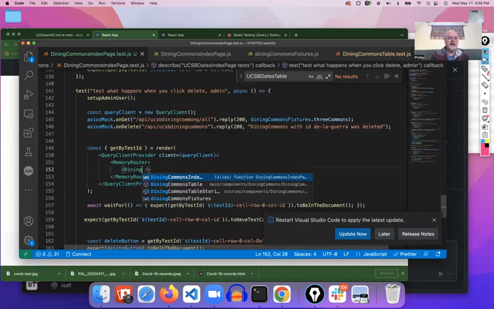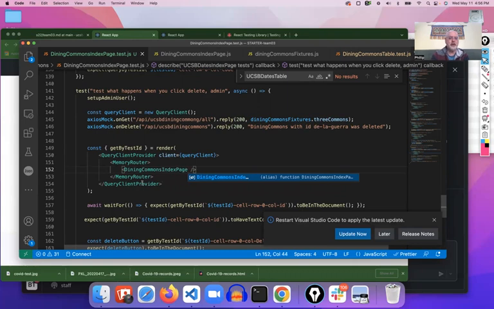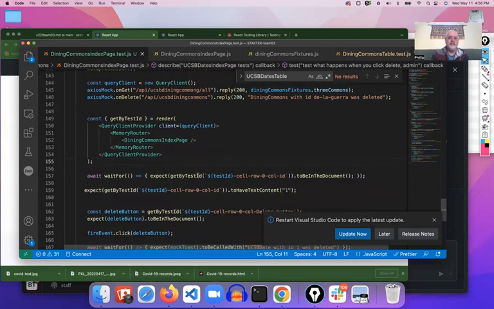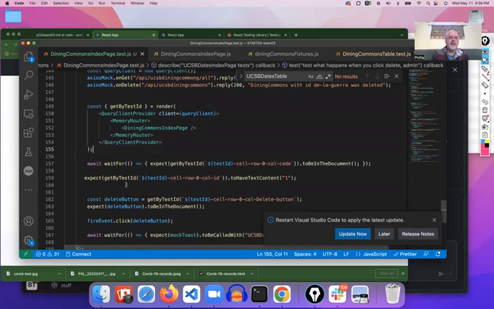So this will be dining commons index page. We will wait for column code to be in the document. And then we will expect column code to have text content de la Guerra.